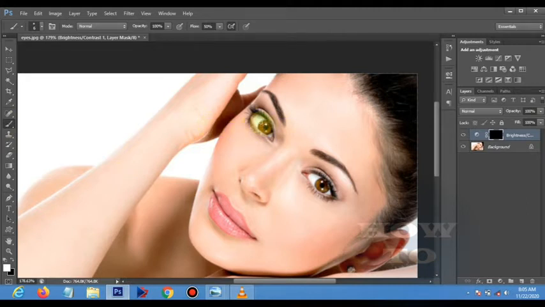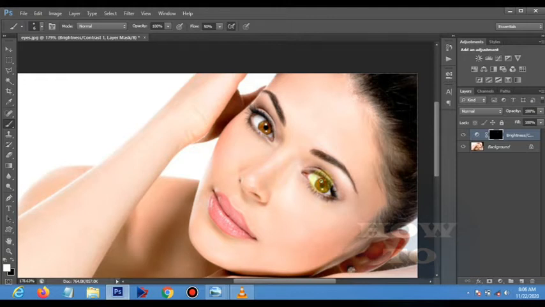You're going to paint over the iris carefully. Make sure you don't paint the pupils, just over the iris. Make sure you don't paint the downline. You can see the difference. In case of any mistake, you can correct it by taking care of the downline in case you mistakenly painted there.